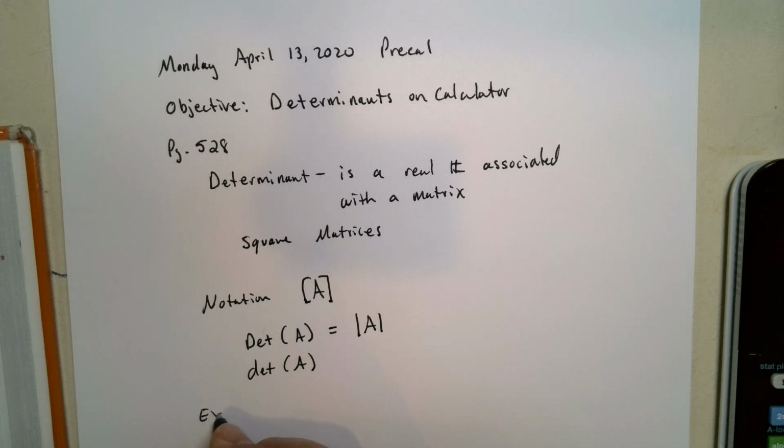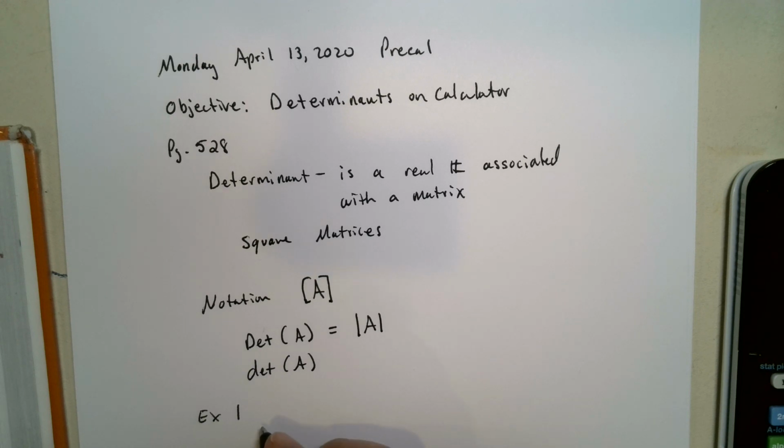If you look at example 1 on page 529, they have 3 different 2x2 matrices, and I just wanted you to look at the answers. You'll see that on part A, the determinant of matrix A, which was 2, negative 3, 1, 2, and they go through the way of doing it by hand, and the determinant was 7. On part B, the determinant for matrix B was 0. On C, the determinant for matrix C was negative 3. So it's just a number, a real number. It could be a fraction. It can be positive. It can be negative. It can be the number 0.